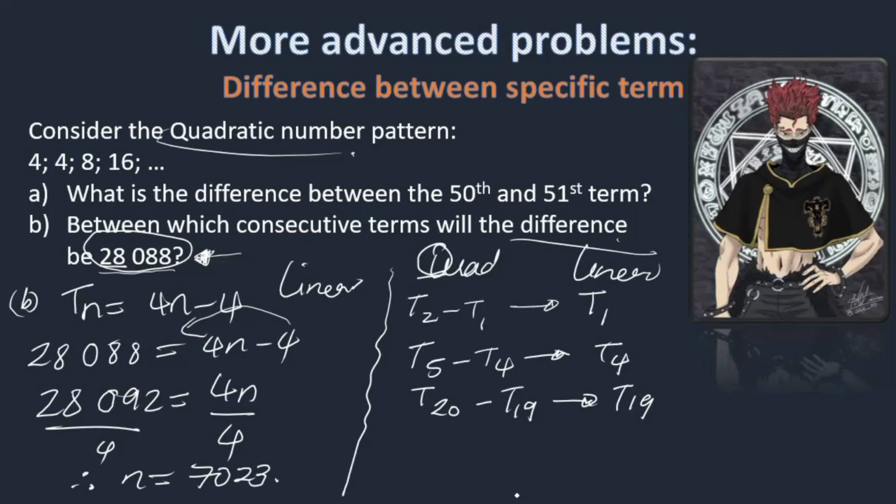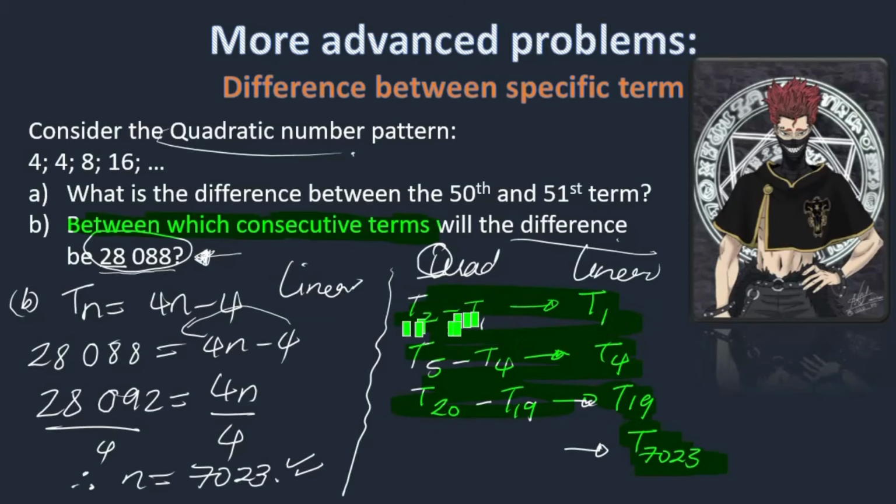You see what I want to do? So now in this situation, we have our n being 7023. So we have this part here, T7023. They want to know between, let's highlight that, it's the English that matters here. Between which two consecutive terms? So if I'm able to find this part, then I can find its two consecutive terms using the same thing I've been doing throughout here, right?